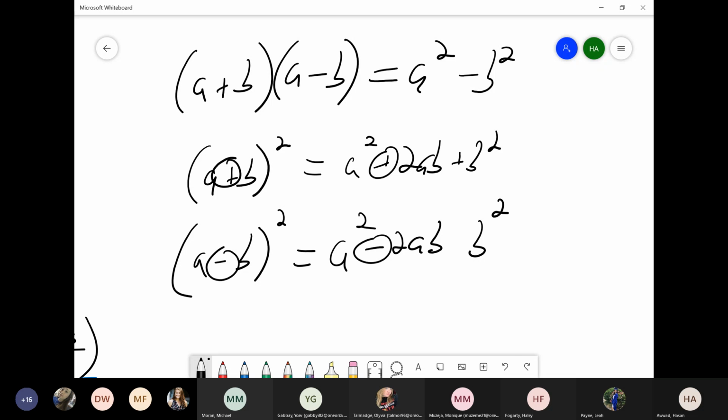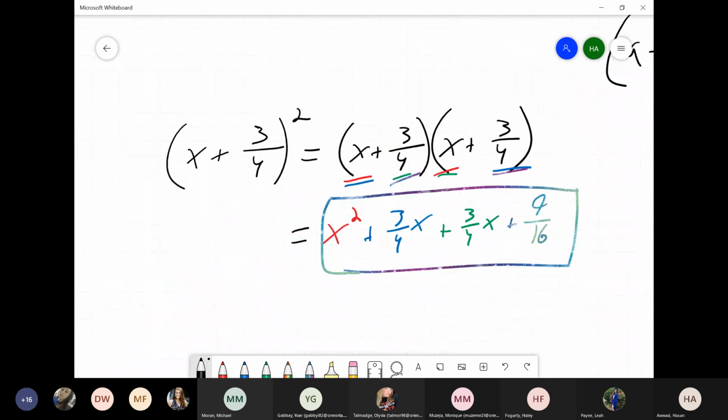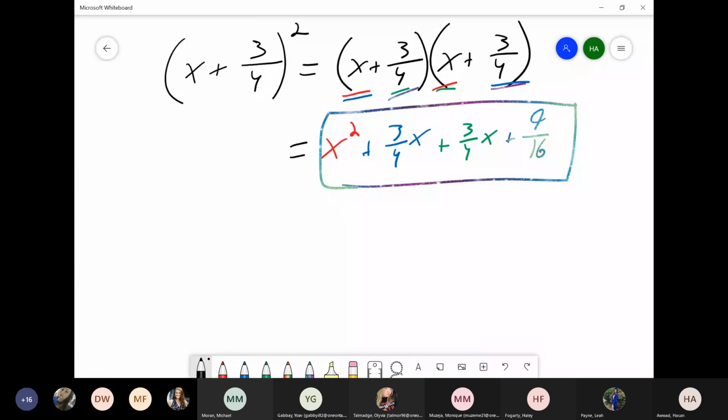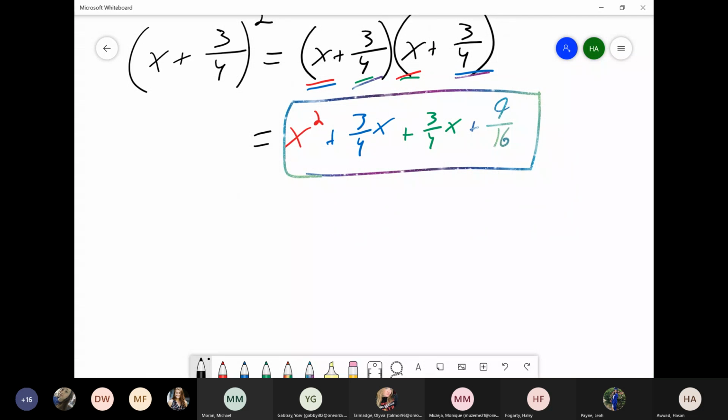So why do I bring this up? Well, the reason for this is because we see that there's actually another way that we can approach the same question. So for this x plus 3/4 squared, what we did was we foiled it, right? We went through the process of foiling and then we simplified, right? And we can actually do one better simplification now that I'm looking at this, and I apologize for not taking this the next step further, but we have like terms, right?